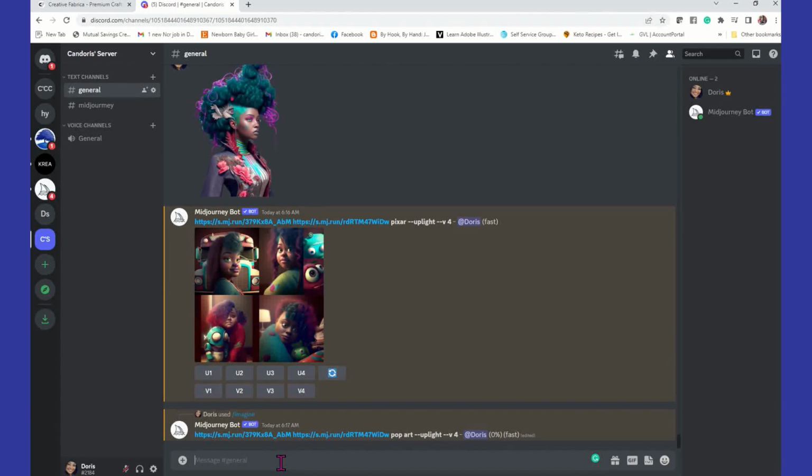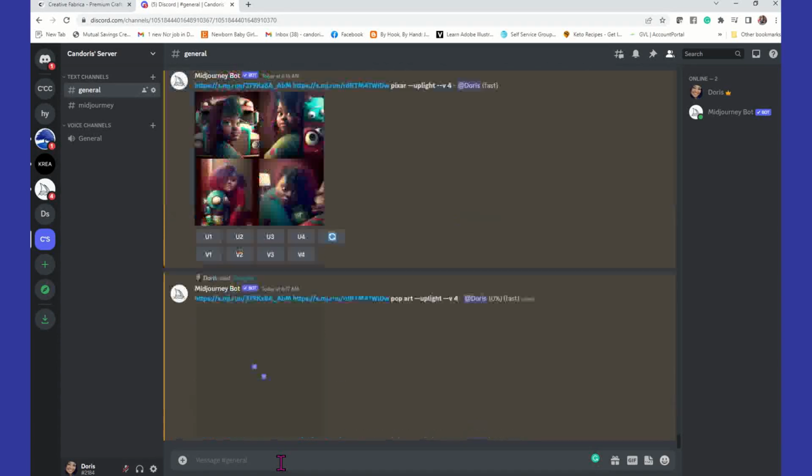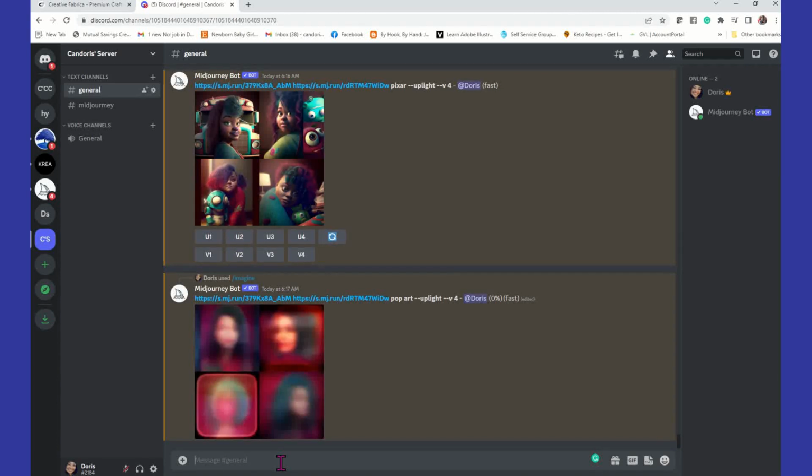Now, I've not tried this in Niji, but I bet you Niji would give us something really creative if it works in Niji with both two pieces of reference material, which I don't think should be an issue. So we'll try it in Niji and then we'll close out here. And you can add as many words as you like, guys. I'm just keeping it simple just to show you how it works. And then you can take it from there.